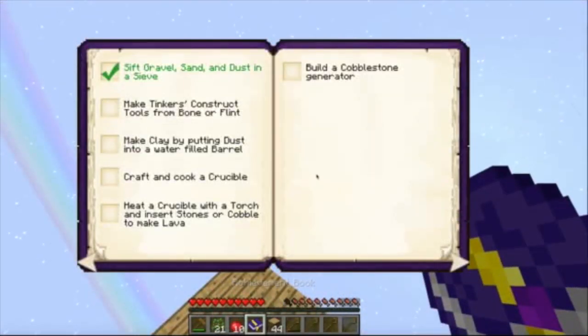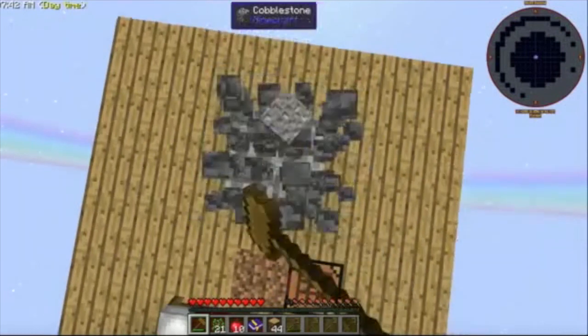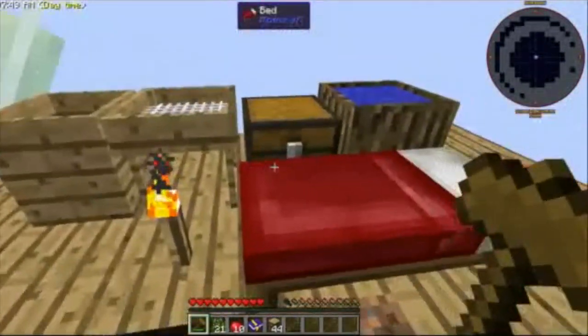What was my achievement? Yeah. I am going to do this one and this one. And then that's going to have to be the end of the video. It's just that doing the craft and cook a crucible and these 3 are going to take way too long. So that'll be in the next episode. But there's still a lot more things in this episode. Don't worry.